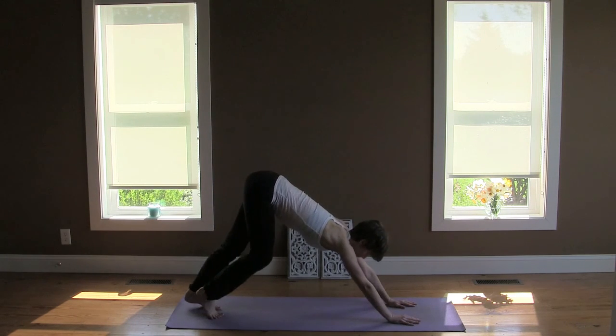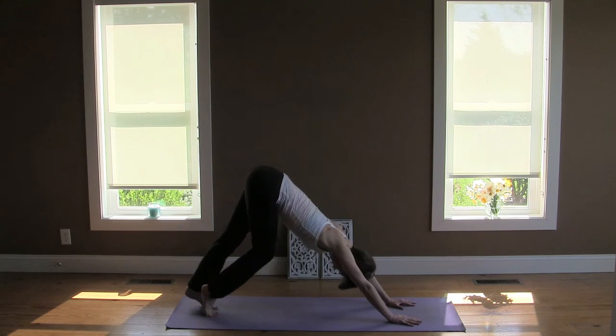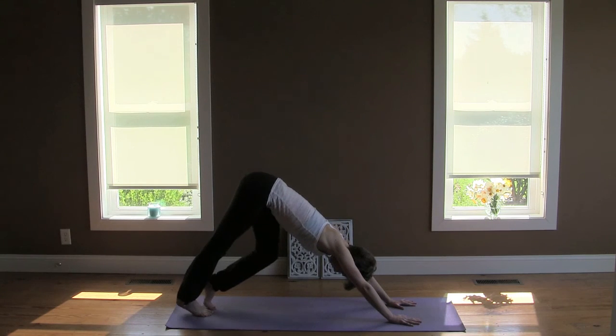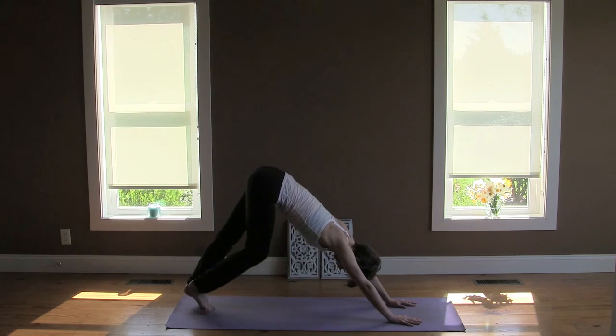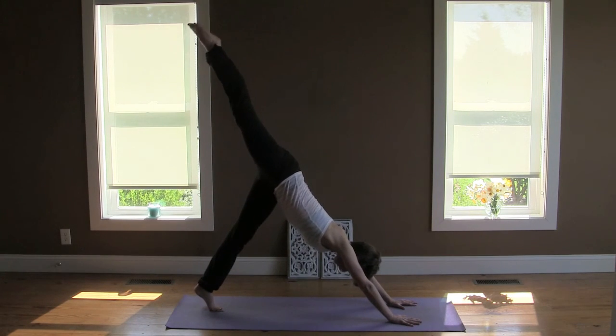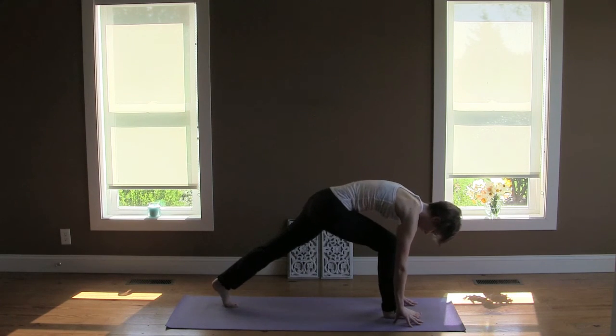Tuck your toes under and let's come into downward dog. And again, you can move around here if you want to or find stillness. Now as you inhale, lift your right leg up. Bend the knee in towards your chest and place the foot by your right thumb.